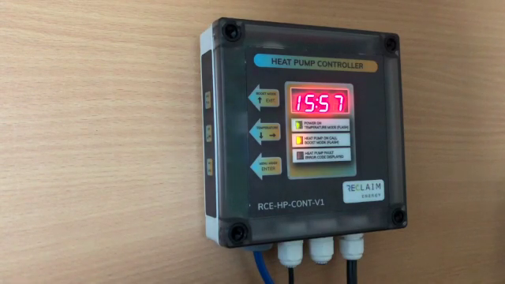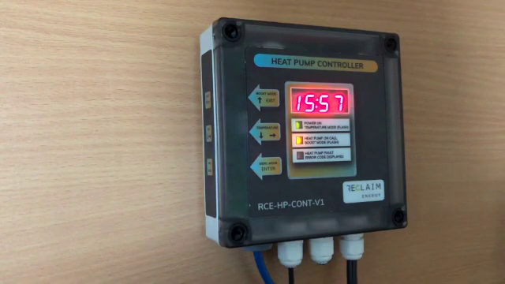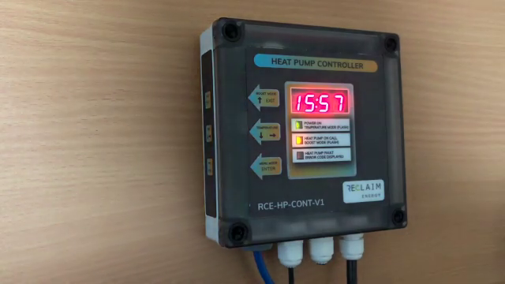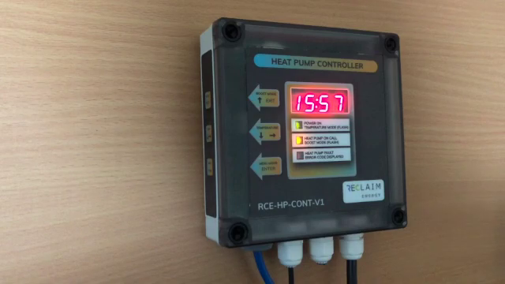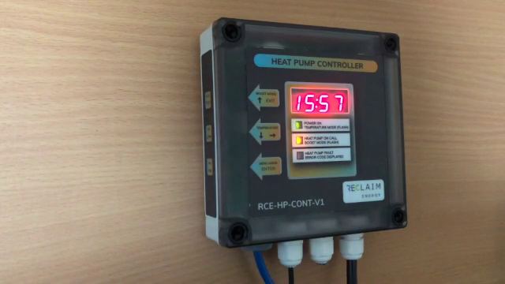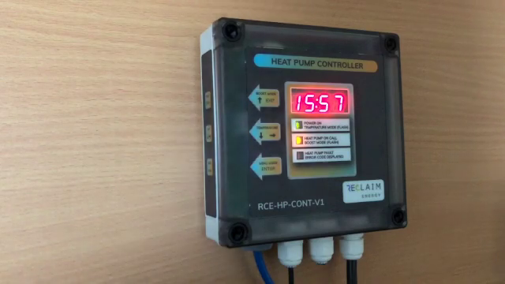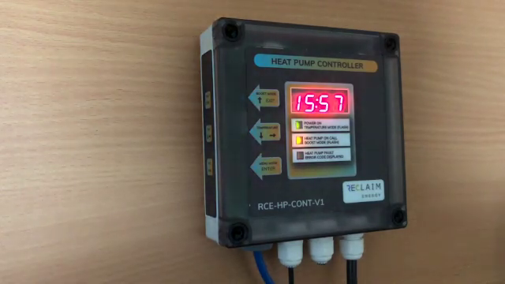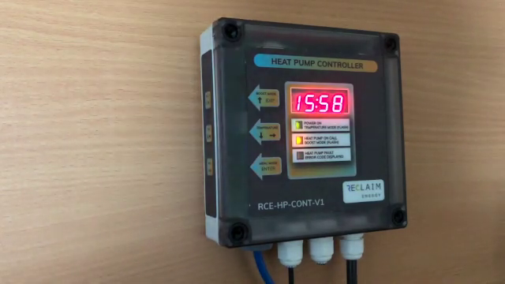Next, for example, option four, which is our most popular. And that is what we'd like to call the solar PV mode almost, where it brings the heat pump on at 10am in the morning. And then that will run for a period of five hours. So like I said, that's been our most popular setting so far.